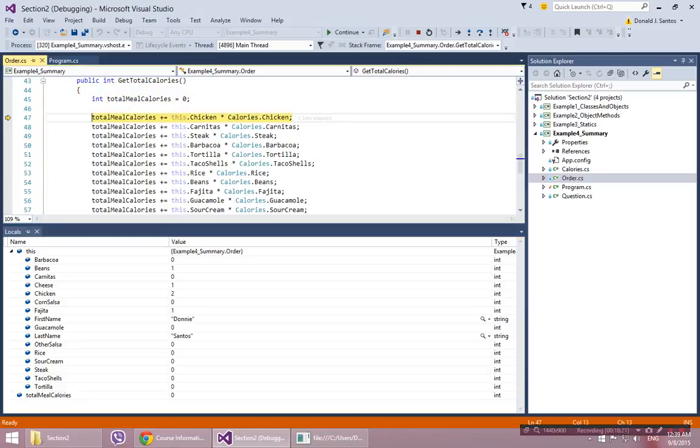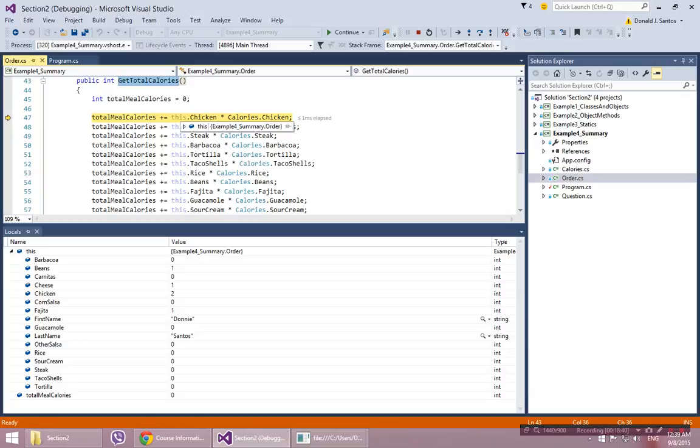So as I go through these, it's going to use the quantities that are inside of this object, right? And this is kind of like the key concept. The my order object is an order object, and it has been asked to invoke this method get total calories. So at this point, I am the order object.